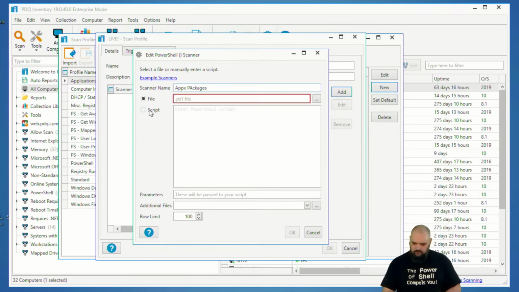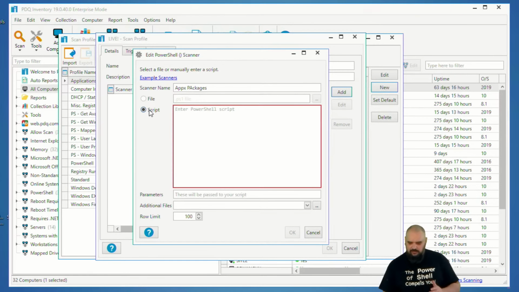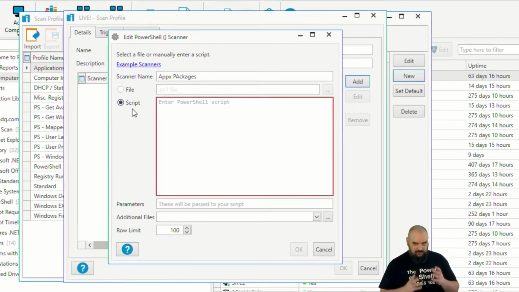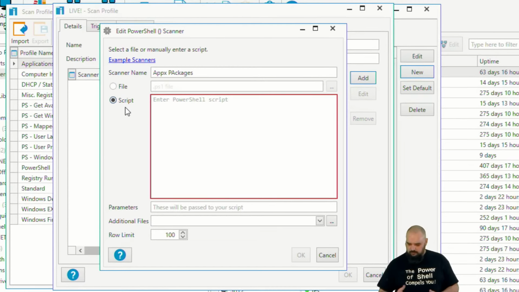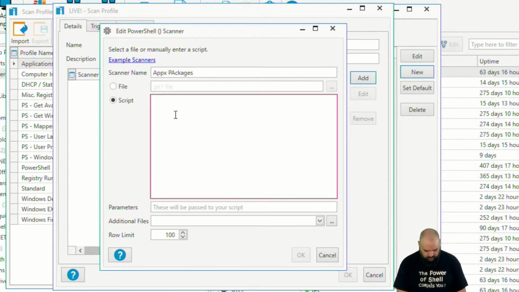Normally we have a file, which we recommend. If you have it as a file that you load up in there, you have a bit more source control. You have the ISE editor, so you have a bit more control of what you have, and you know what you're getting better. For this case, just to show that the script does work, I'm just going to put it in here since it is a quick one-liner, although now I'm probably going to have typos.